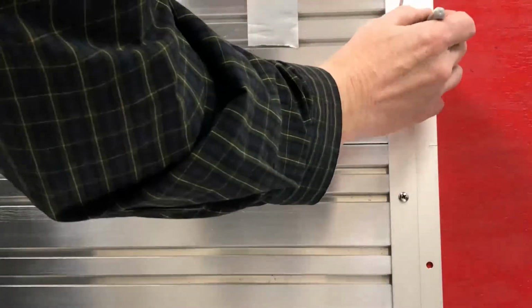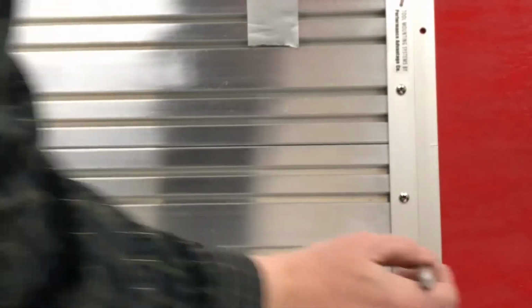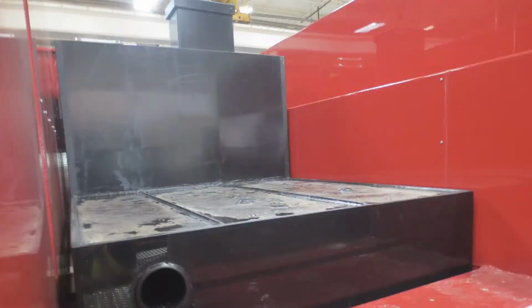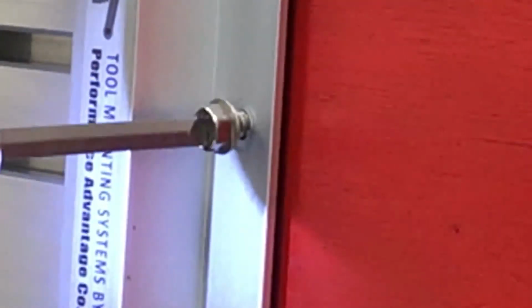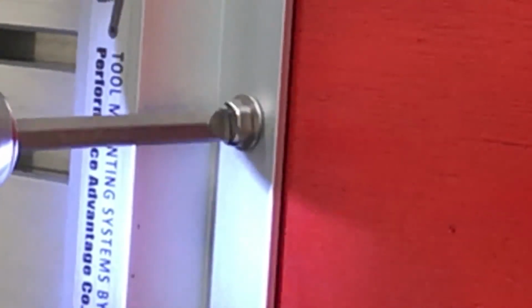Mark or transfer punch through the pre-drilled holes on the Z-channel and onto your compartment wall. Again, verify that there is safe clearance to drill or to screw your fasteners through the wall. Proceed with mounting using your fasteners of choice.